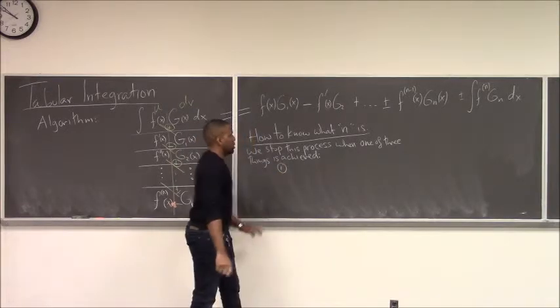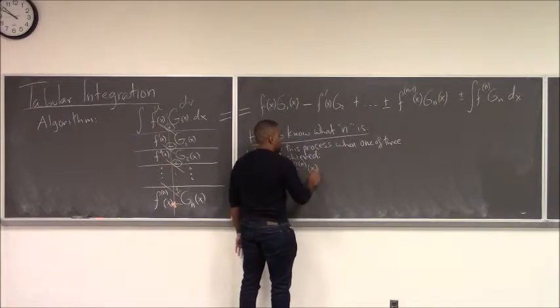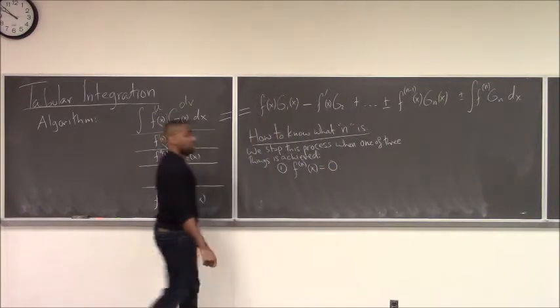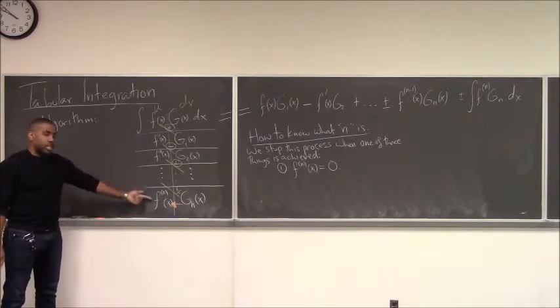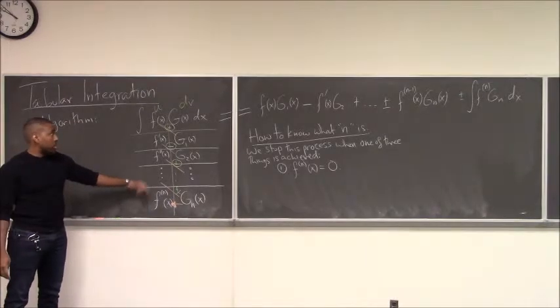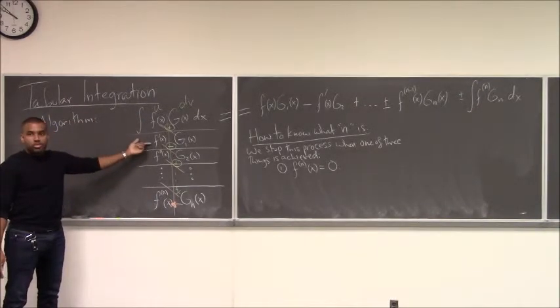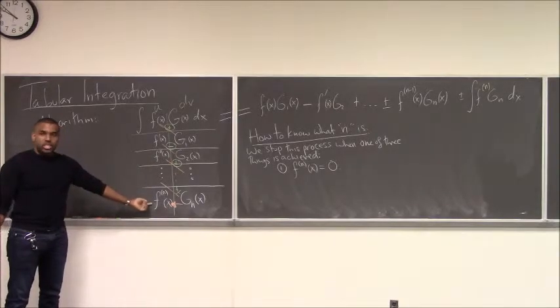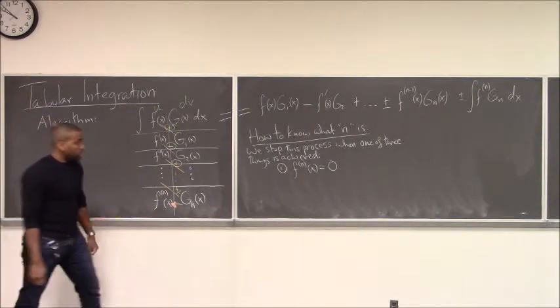One, the derivative of f becomes 0. There'll be a point, sometimes, where if you keep differentiating your function, you hit 0. This will happen for any polynomial, for example, right? So if I have, say, x to the 5th, it will become 5x to the 4th, and so on. Eventually when I differentiate it, I'll get 0 as a result. And once I hit 0, I would stop, right? And that's where the table ends.